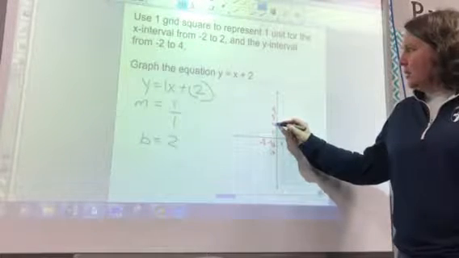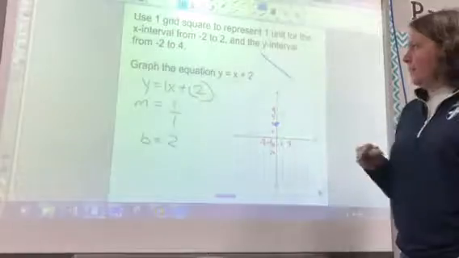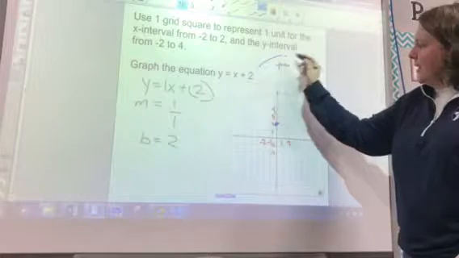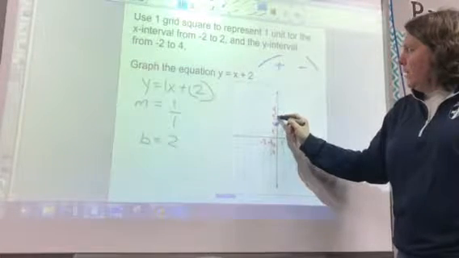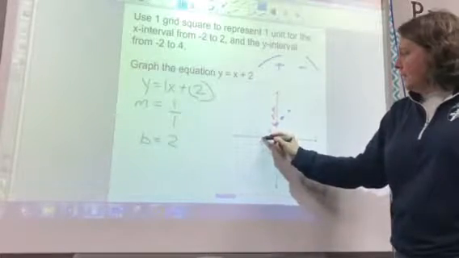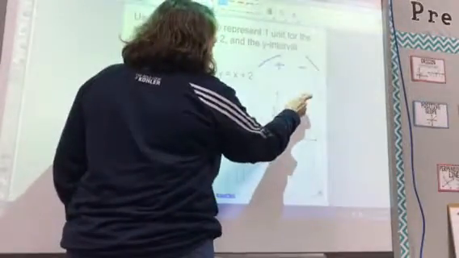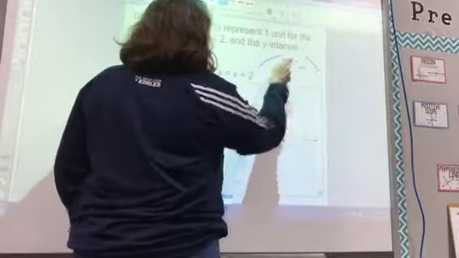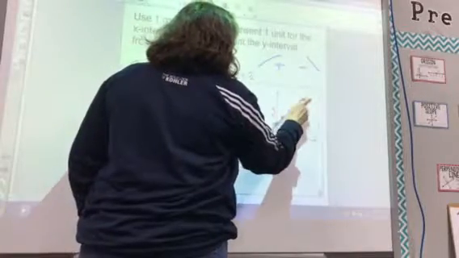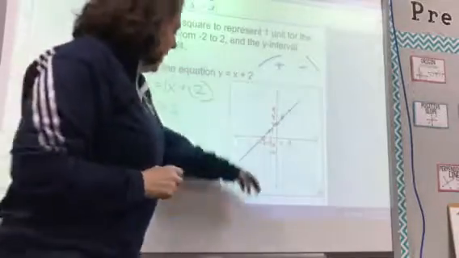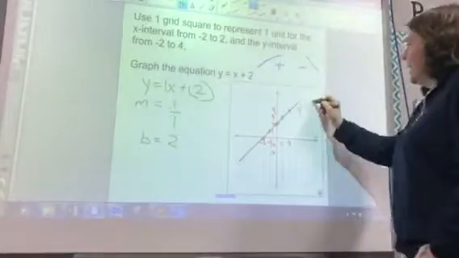Now I'm going to go for my slope. It's a positive slope, so I remind myself that it's not going to go like that, my slope guy, it's going to go like that. So I'm going to go up 1 to the right 1, up 1 to the right 1, or down 1 to the left 1, down 1 to the left 1. You only need to have a couple points. I tend to go overboard. It's okay. Then you use your straight edge, and you connect your points all the way through your graph, making sure it is as perfect as you can get it. That is my line. y equals x plus 2.